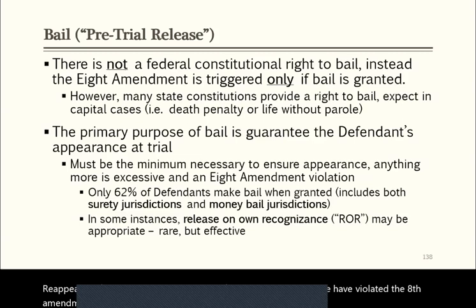Now, that being said, when we think about bail being just the minimum necessary for the defendant to return, we do have a pretty significant problem. So generally speaking, only 62% of defendants make bail when it's granted. This includes both surety jurisdictions, so recall when we talk about bail bondsmen, and money bail jurisdictions, where there's no bail bondsman, but the bonds are, and then the prices are lower. That should tell us that we're probably not doing something right.